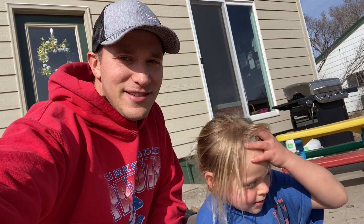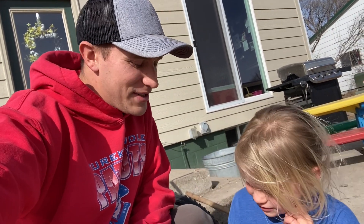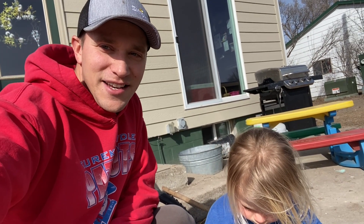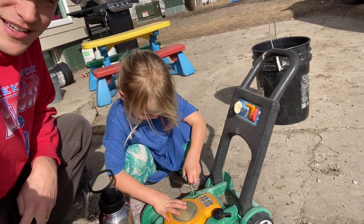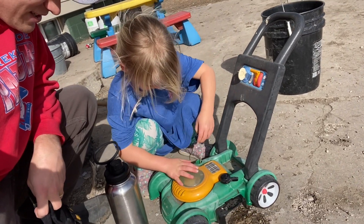Welcome back to Farming with Family. As you can see, we had a nice lovely breakfast, which included some home-raised J&S Heinrich Farm beef bacon. If you haven't tried beef bacon before, it's delicious — not the easiest to find, but it's super good. It's feeling like spring, so Maya's getting her lawnmower going.